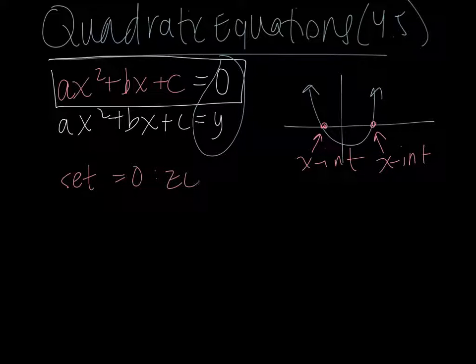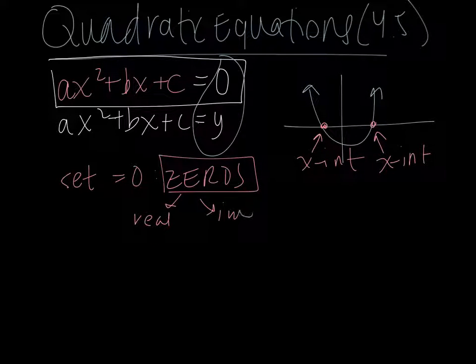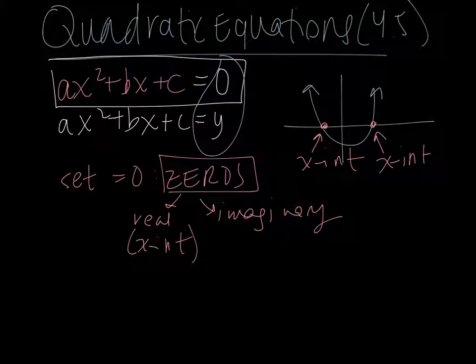I am finding my zeros, which is what we talked about in the last section before we start doing factoring. We're finding zeros, okay? Remember that zeros can be real or imaginary. If you have a real 0, then it is an x-intercept. If they're imaginary, it will not show up in your x, y coordinate plane. So what we're solving throughout this whole section, please keep in mind we're finding my zeros. Why? Because I am setting this equation equal to 0. And factoring will help us find our zeros.